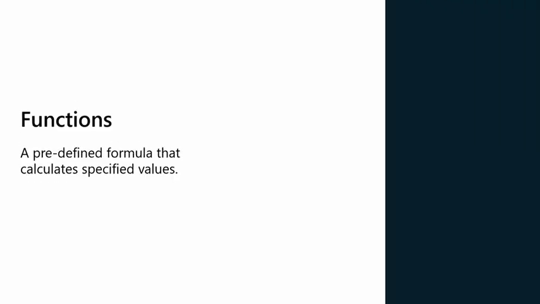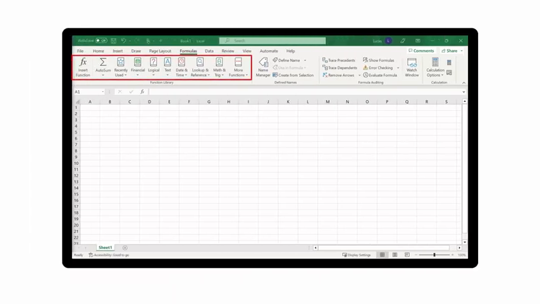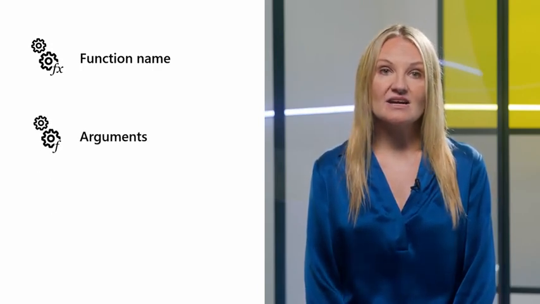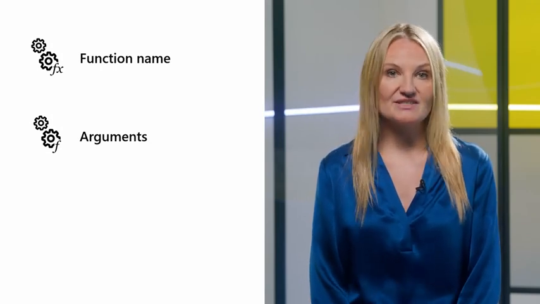You began by learning that a function is a predefined formula that performs a calculation based on values specified by the user. You then discovered that Excel contains many built-in functions grouped into separate categories, which can be accessed from the Formulas tab or ribbon. You then explored the two elements of a function. The first element of a function is the name, such as sum. Next is the arguments. An argument is the data a function accepts. Arguments are mandatory, but the data can be custom.